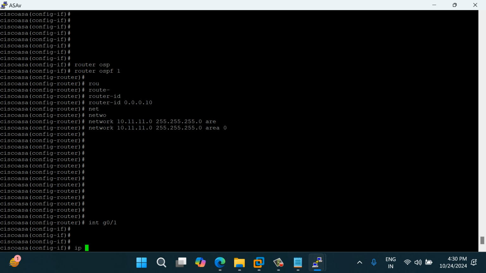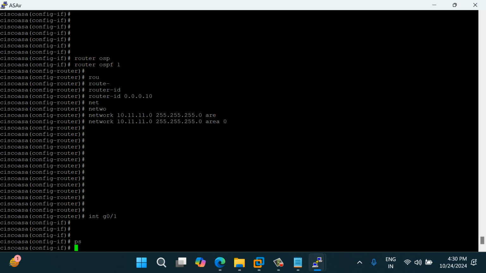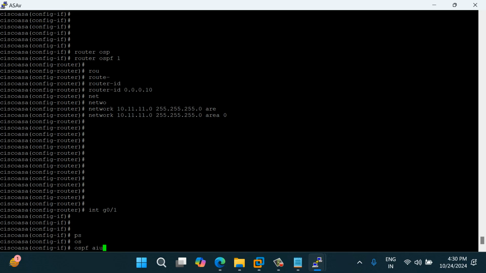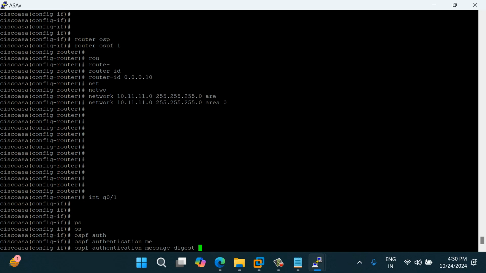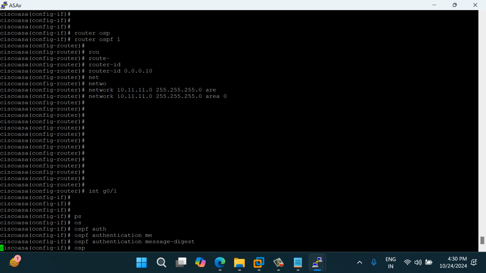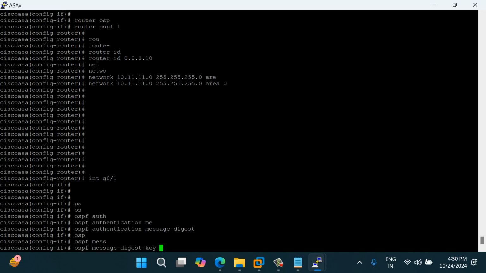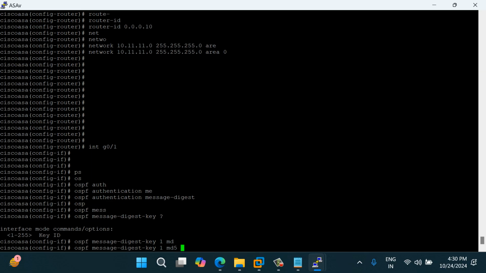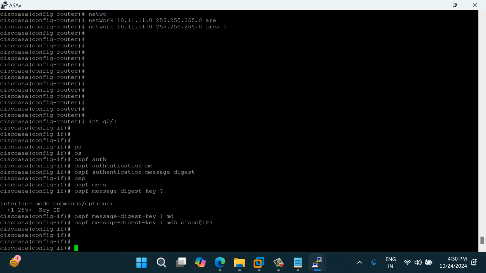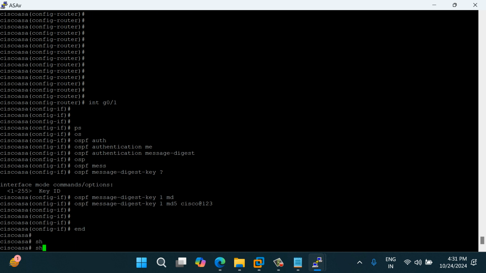No need to use IP here, just put OSPF authentication message digest, enter, OSPF message digest key. After that, the key ID, and then MD5, then the password. This was the password there as well, right? It should come up.